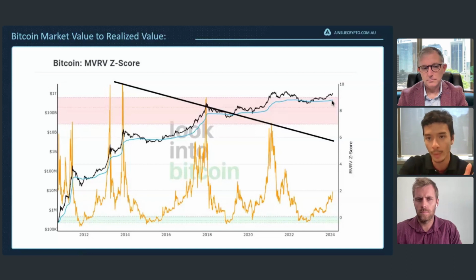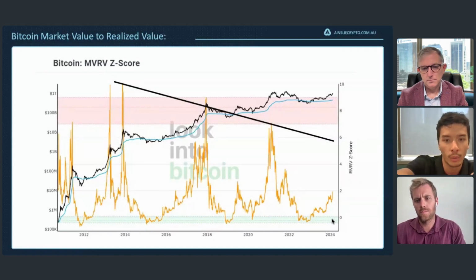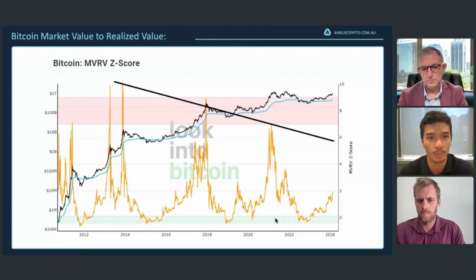Now, if you look back in the capitulation zone down there, the realized price was actually above the market price, meaning a lot of our holders were in losses. This is actually a good sign to look for a buying opportunity. You can track that through the green bands on the bottom, which is the 0th standard deviation, just the equilibrium point. So you've got 1, 2, 3, 4 points you can see there, and those were pretty much the market bottoms. That's a really good metric, timing that with your global liquidity to be looking for an entry.